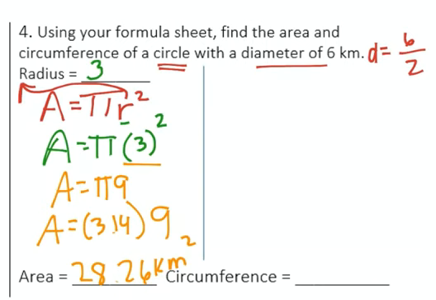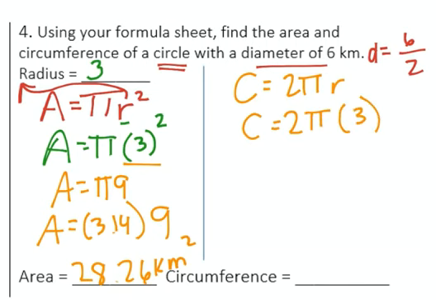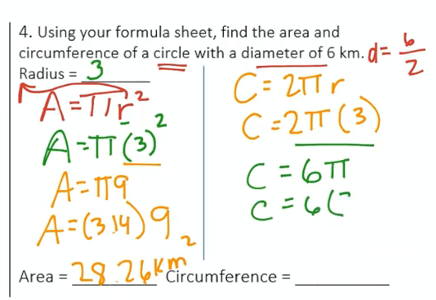Now, if we look at the circumference, because we also have to find the circumference. Circumference equals 2 times pi r. Okay, so we're still using that r. So we have 2 times pi, and we're going to plug in our radius, which is 3. Now, this one is all multiplication, all right? So you can go from left to right. You can do 2 times 3 first, because remember, the commutative property of multiplication says it doesn't matter what order I multiply the numbers in. You're still going to get the same product. So if you want to do 2 times 3 first, that's fine. So we have 6 pi, and then in your calculator, you would type 6 times 3.14.